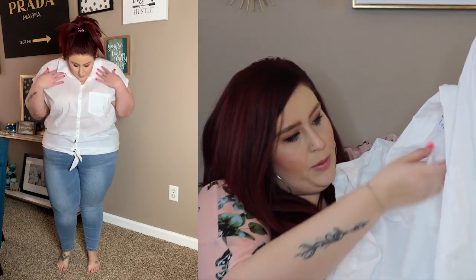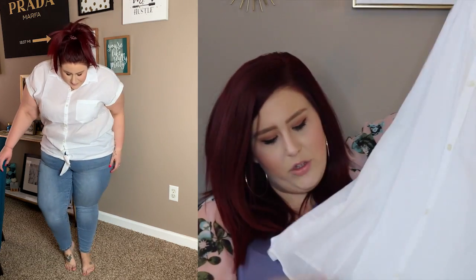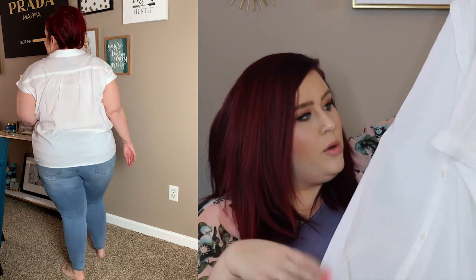It's super casual, easy to wear, and lightweight — great for summer. You can wear this with jeggings or Bermuda shorts, which would be really cute. You could pair it with Keds or sandals, dress it up or keep it super casual. That's what I think of with Old Navy — just casual, easy to wear, and airy. Next up I got this little white blouse — it's a button-up blouse with hidden buttons, which prevents any gapping. That's great if you have large girls like I do. I got this in a 3x.